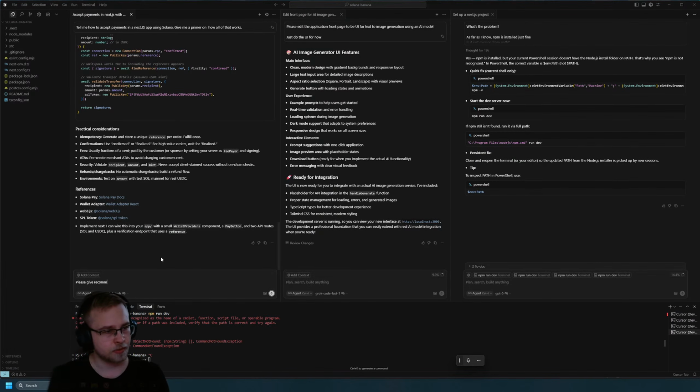Actually, please give a recommendation on how to implement this, which packages to select, and so on. And please give me a high-level implementation plan for setting up payments. And this is setting up Solana payments in this application.